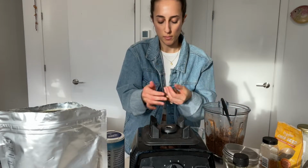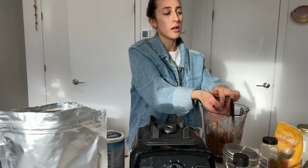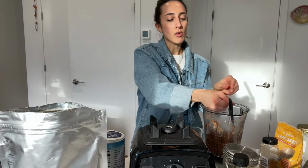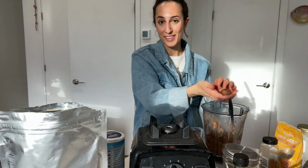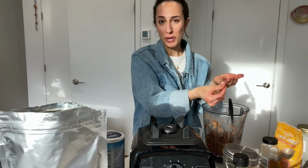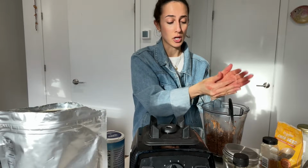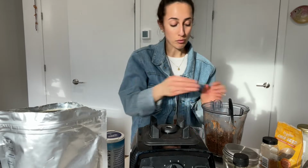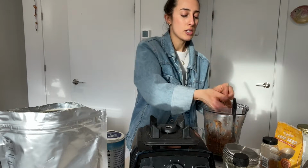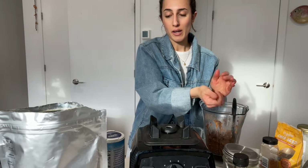I used to often buy just protein bars or like granola bars, things like that to eat as snacks, but they do have a lot more added sugars in them and just junk. And this is so easy to make at home. You know what's going in them. You can control the amount of sugar and other ingredients you put in them as well. They stay for a pretty nice time in the fridge. You can have them throughout the week. You probably have all the ingredients anyway.